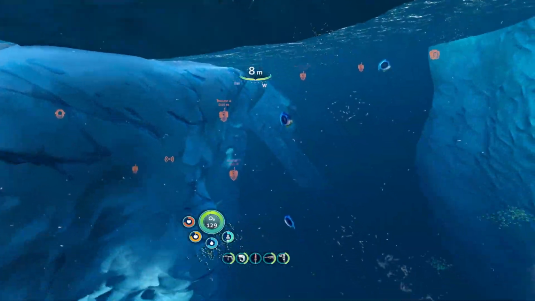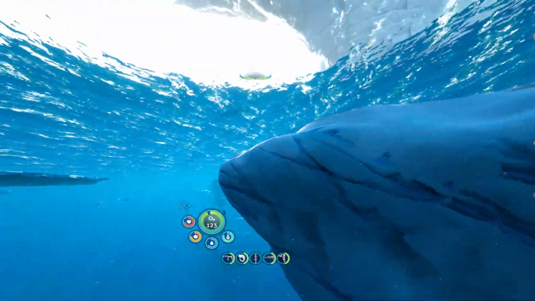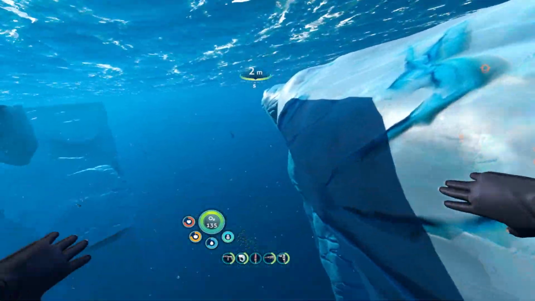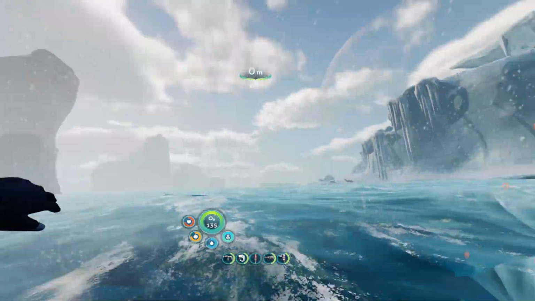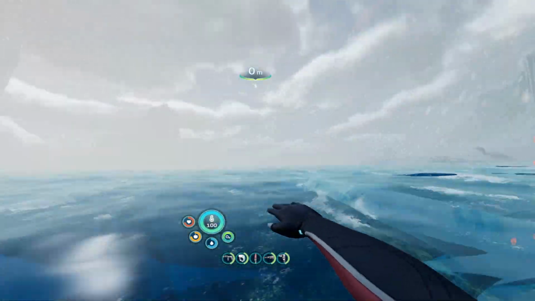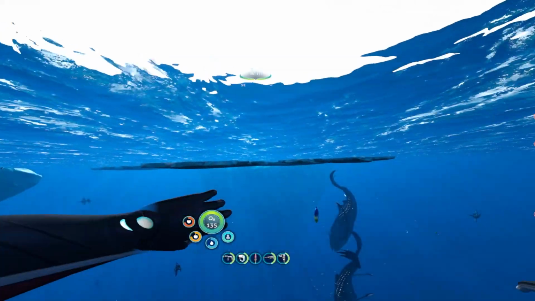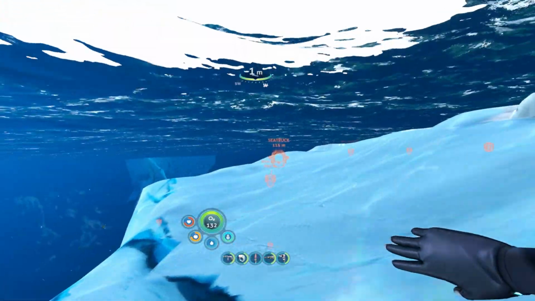Let's head back to the Seatruck, which is over this way. I think I've ended up in the piece of ocean I was just in, wasn't I? Yeah, I have. Okay. So let's actually head back to the Seatruck now. And we might have to try and wait out the weather, so we can actually see stuff. Because there's an iceberg over there. It's not very far away at all, and we cannot see it at all.